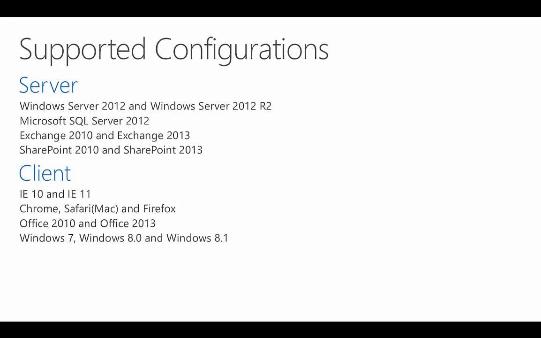As we look at the client supported configurations, we have support for Internet Explorer 10 and Internet Explorer 11, along with our cross-browser support of Chrome, Firefox, and Safari if you're running on a Mac. From the Office side, we have Office 2010 and Office 2013 support. And then from the client Windows side, we have Windows 7, Windows 8, and Windows 8.1 as the supported operating systems.